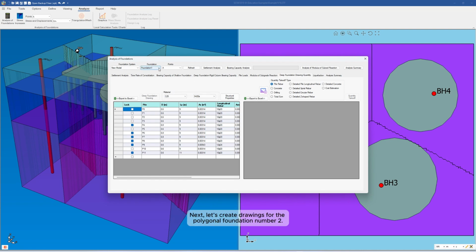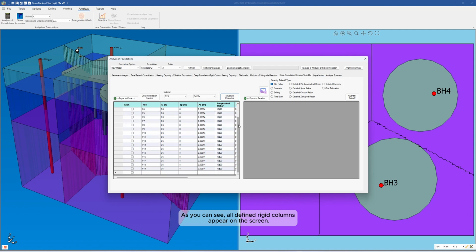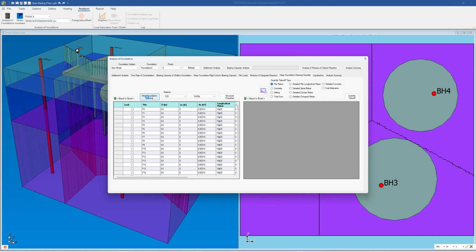Next, let's create drawings for the polygonal foundation number 2. Here we select foundation number 2. Then we click the Structural Properties button. As you can see, all defined rigid columns appear on the screen. Now we click the Foundation Properties button and create the drawings.